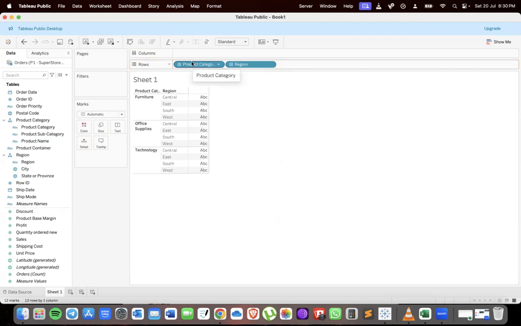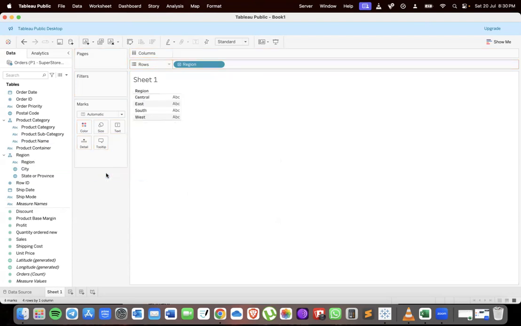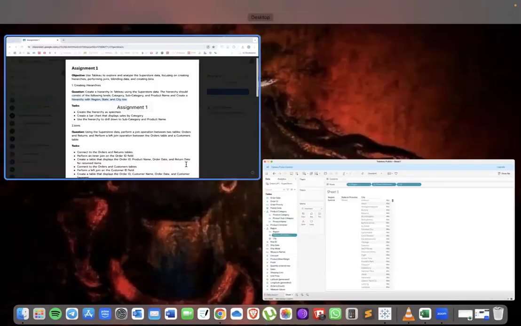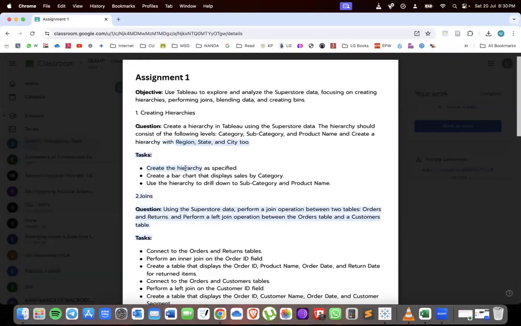To omit any kind of confusion, I'll just remove the product category hierarchy. You can just remove the hierarchy by doing this. That is, it still stays here, right? You're just not showing it on the screen, but it still stays here. So this is your region category. I just want to realign it again. So region, state, and city. And you just created that. That's it. Your region, state, and city hierarchy you have just created.